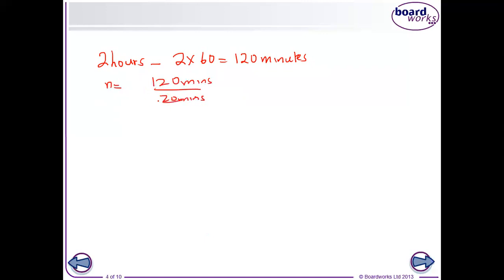So this is going to give you, when you divide this, 6. So n equals 6. As we all remember, I is 1 because that was the initial number, and F is what we're looking for. Remember your formula, F equals I times 2 raised to the power of n. The reason you're having 2 is because the bacteria divides into 2 after every 20 minutes in binary fission.